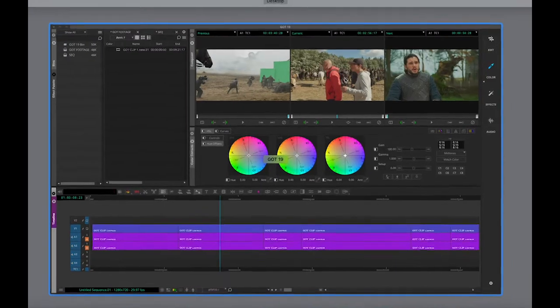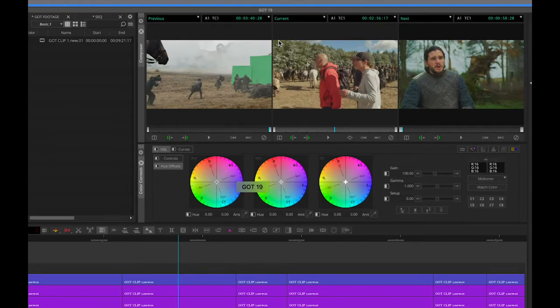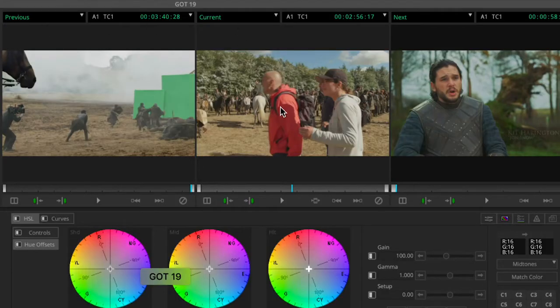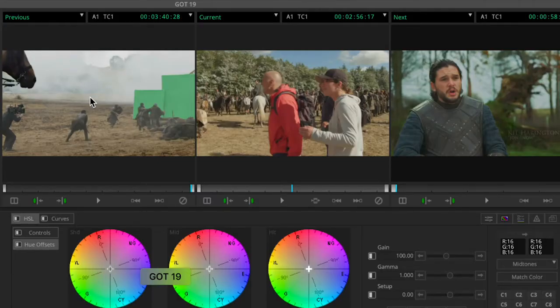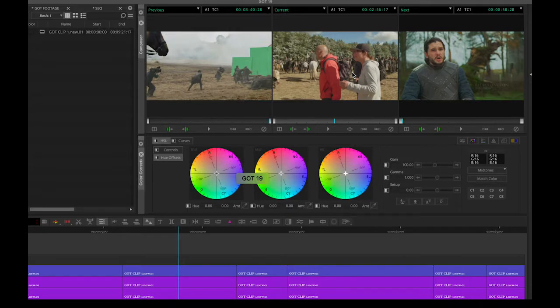Now, the way the display is set up, if you look up here, we have current shot, the shot we're sitting on in the timeline, the previous shot, and the next shot. Okay, so the idea here is that if you're trying to color grade shots in a sequence and you want to make sure they look like one another, they match one another, or whatever, this way you can have a visual reference. However, there are also other things you can do, and this first lesson will deal with the kind of setting up and understanding how everything is working.